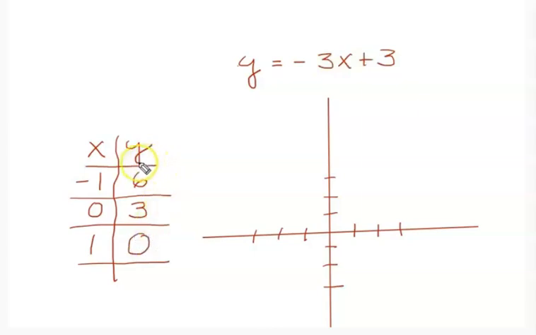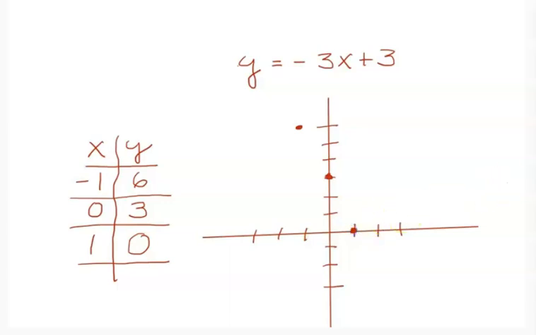So normally to plot, we only need 2 points. Here we have 3. And I notice this one's off our scale a little bit, so we can just make a few more points there. So if it's a -1, we get a 6. A 0, we get a 3. So 0, 1, 2, 3. And if it's a 1, we get a 0. So 1 and a 0.